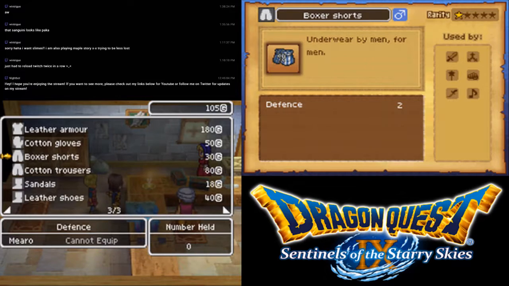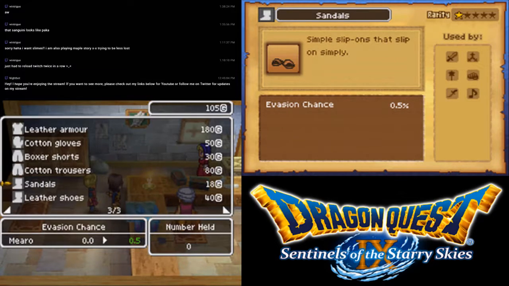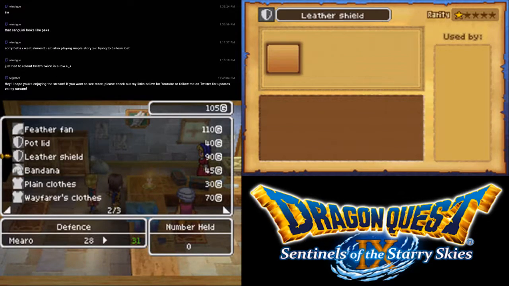Underwear by men, for men, boxer shorts. Simple slacks made of standard stuff, cotton trousers. Simply slip-ons that slip on simply. Sandals. Folksy, yet in fashion fashionable. Animal skin shoes.